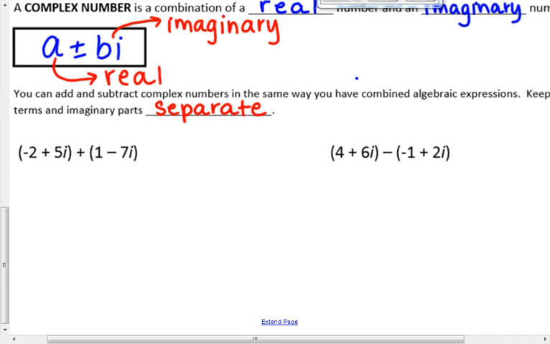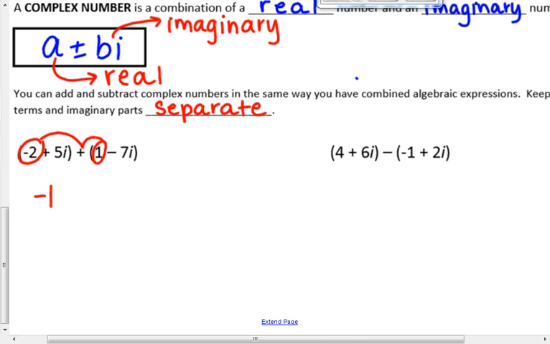So we're just going to jump right in. The way I did this with my first class, I did a lot of color coding and things like that. You are welcome to just circle things, which is what I'm going to do here. I'm just going to start with looking for things that match. So the first thing I see is that this -2 is a real number, and this 1 is a real number. So I'm going to combine them, because if you look at a + bi, your real number always comes first. So I'm going to handle the real number first. And I'm going to put it together, whatever sign is in between. So I've got -2 plus 1. Now that's -1.